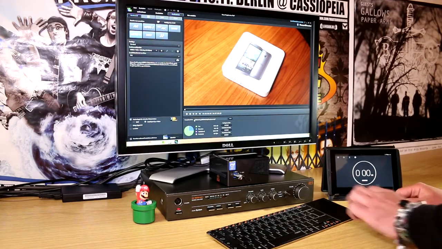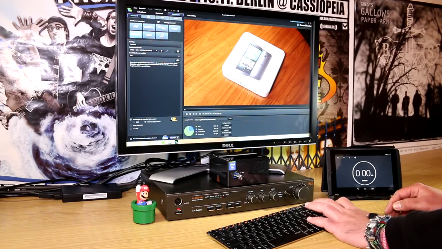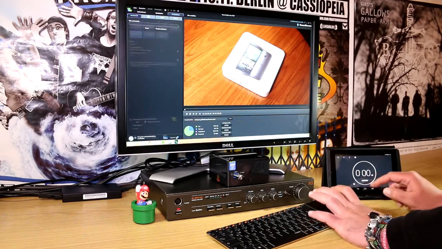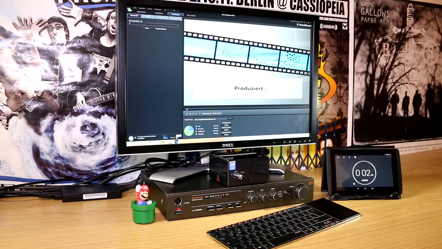And I'm gonna again time this with the Tegra Note I have right here. So let's get started. And it should take just above a minute, maybe like a minute and 20 seconds or something, to render this file that actually has a length of 7 minutes and a bit. So you have a rendering time of 7:1, which is amazing for a device this compact. Again, using this desktop class quadcore at 3.9 gigahertz.